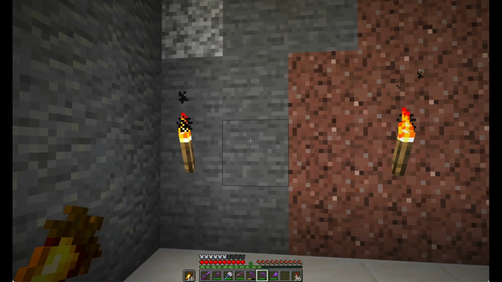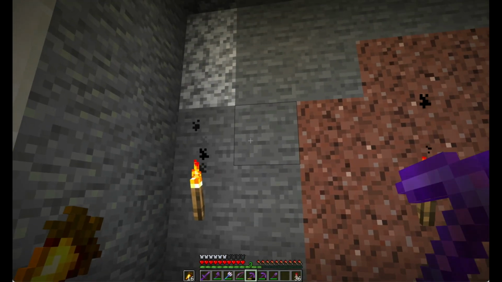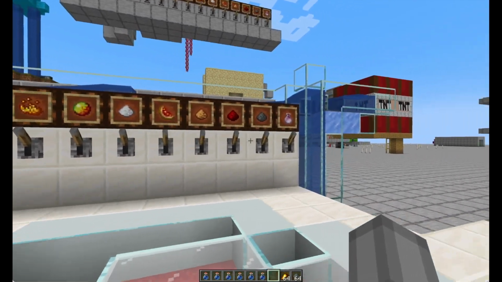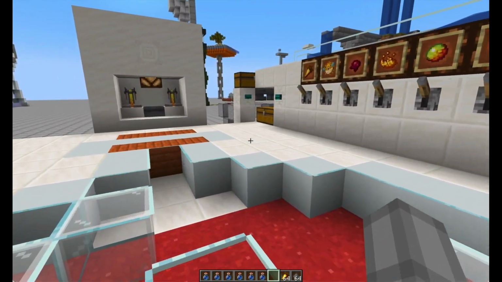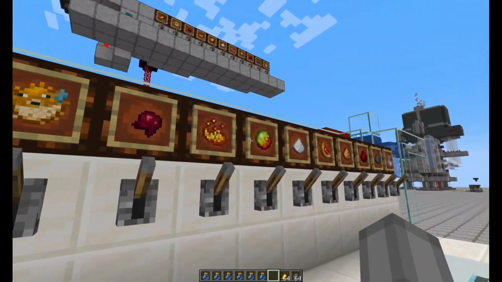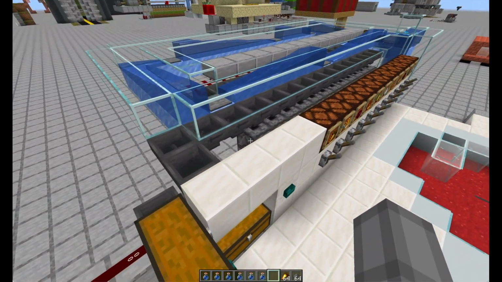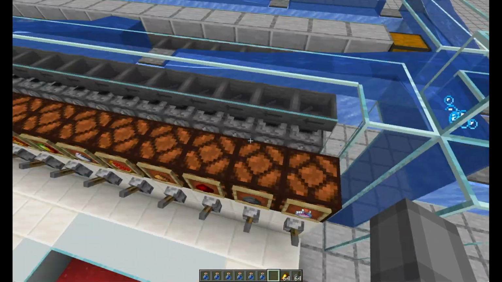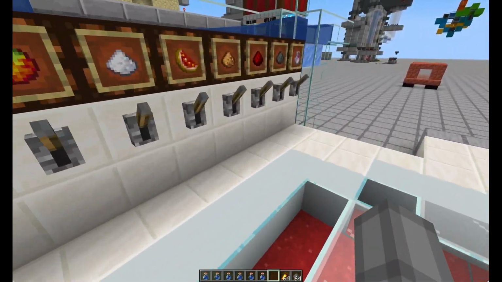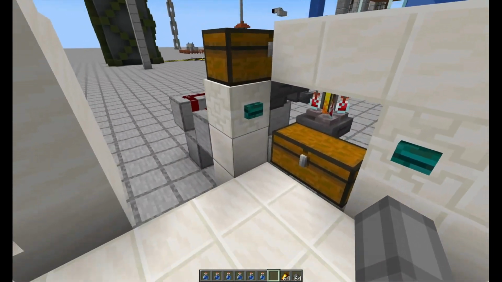But I guess I'll get to digging out a space for this thing, and I'll show the machine in creative mode. Okay, so this would be the machine that I've put together here. Like I said, the front panel here and the part that does the actual brewing of the potion is a tutorial that I found. I'll have that linked below. But everything else is what I've added to it.